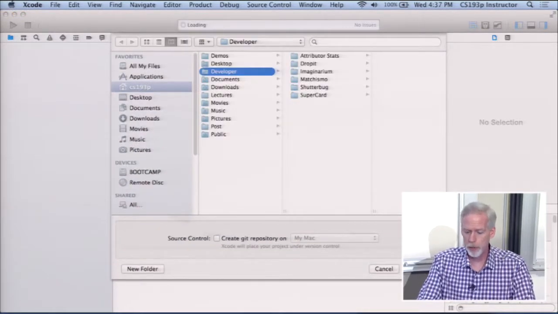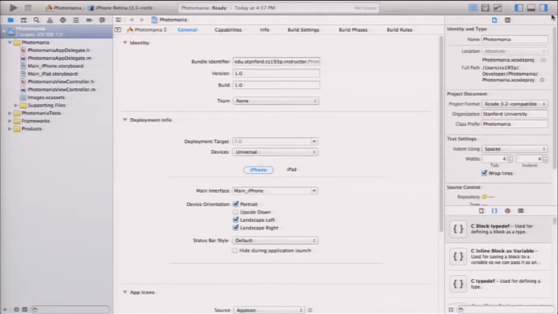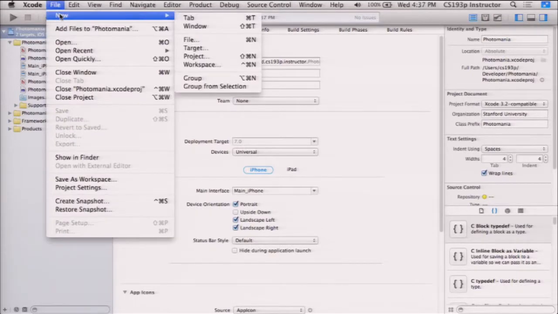All right, so I'm going to call this Photomania. I'll put it in Developer where I usually put things. Here it is. I'm going to dive right in with building my data model, my schema, as you would call it in the database world. This is a description of all the entities and all that stuff. We saw how to do this on the slides, so I'm just going to show you what it looks like live. When I want to create a new schema, I do New File.